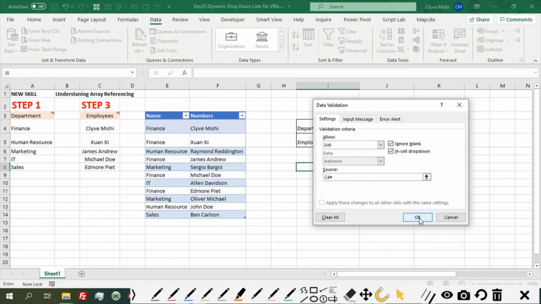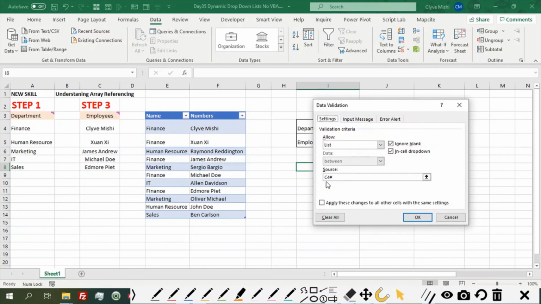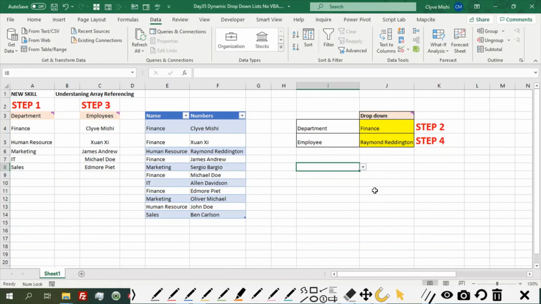Then I say okay. Oh, sorry, I'm supposed to say equals. Okay, let's just go back and edit it. We can edit our data validation and just add an equal sign there. Then we say okay. Then you can see now it's giving me my employee names here.